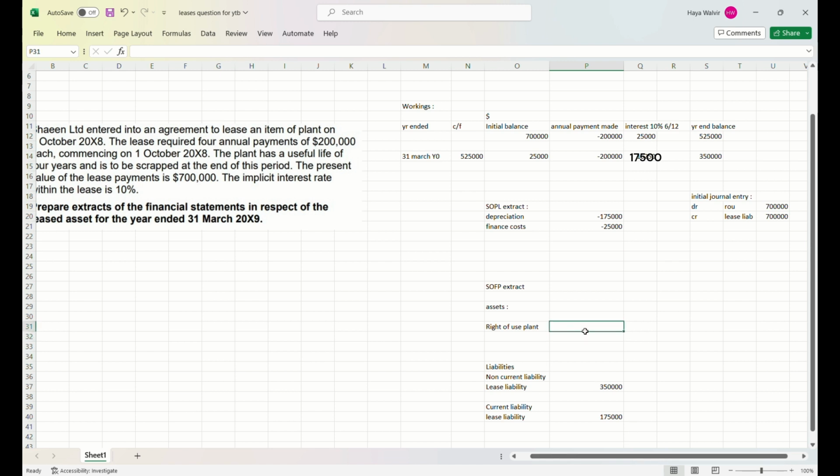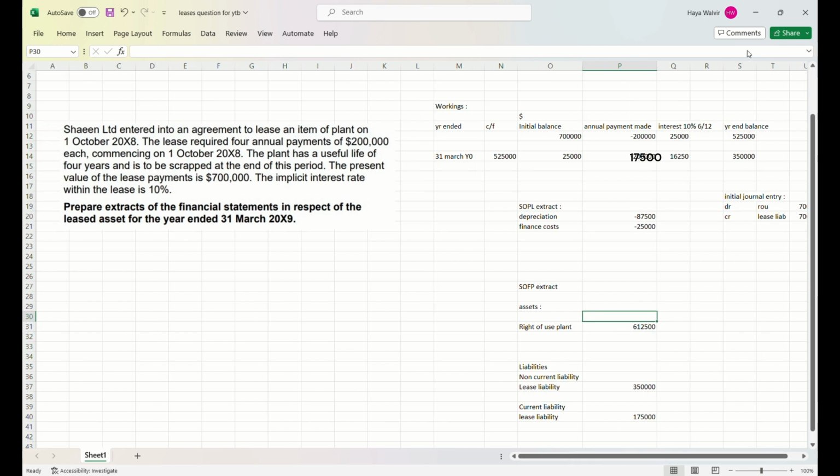So is there anything else left? Yes. The right of use plant minus the depreciation. Actually, plus, because I have already given it a negative sign. Okay, I made a mistake. This is only for 6 months. This is pretty normal, such kinds of mistakes. So practice such questions well, because it's a mid-year transaction. Don't forget that along the way. As soon as I change that, this also gets changed. That's the best part of using spreadsheets, and you won't tend to make mistakes. Everything will get edited on its own. So well and good, we got our answer. And now let's shift to the next question.